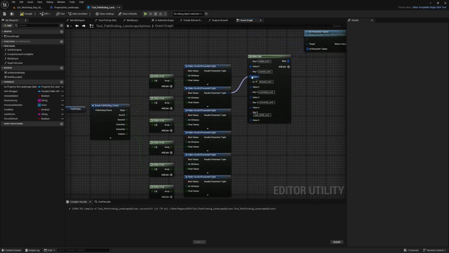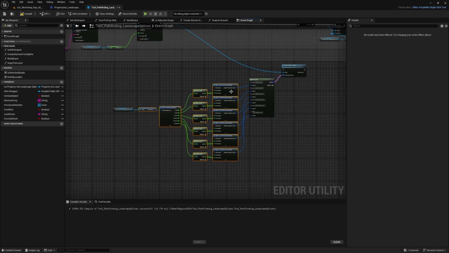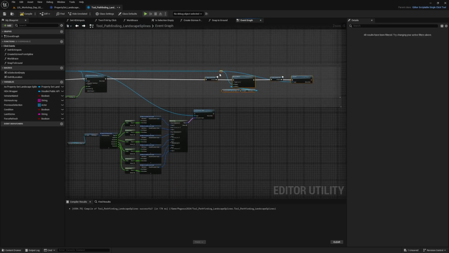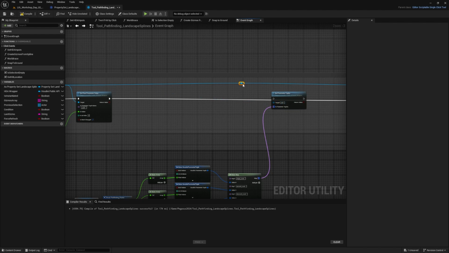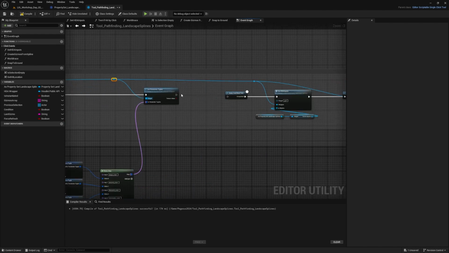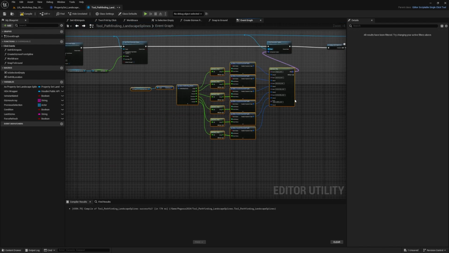Okay. So we wire them in one by one. And this is just another way to set a load of parameters, except this time we're doing it all at once. Still doing it on the property set.